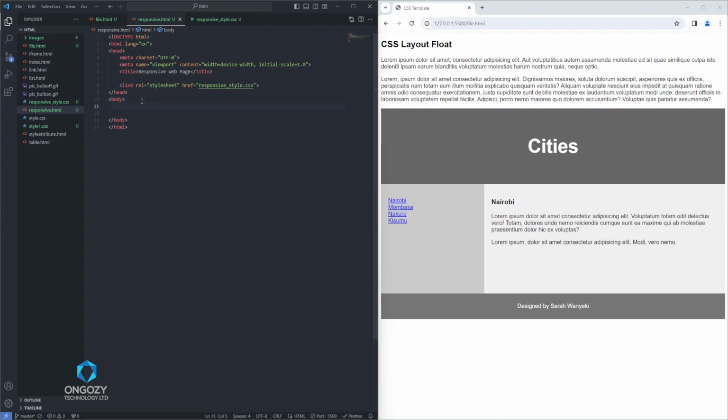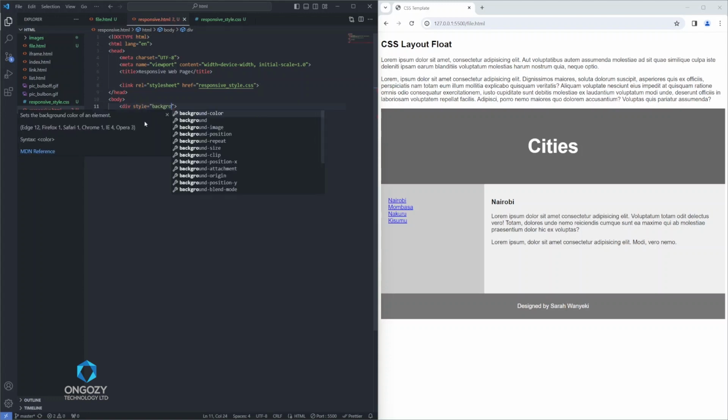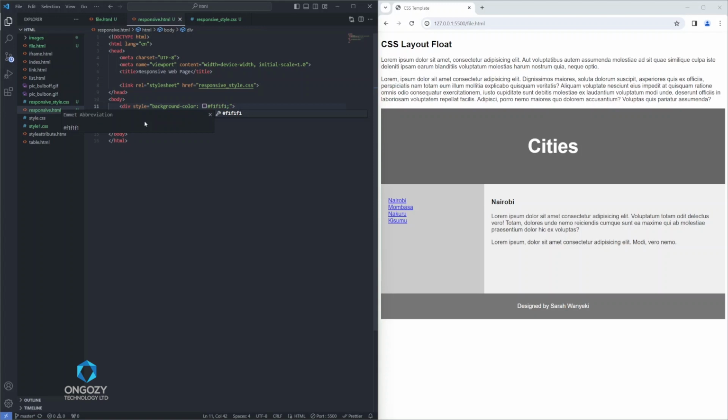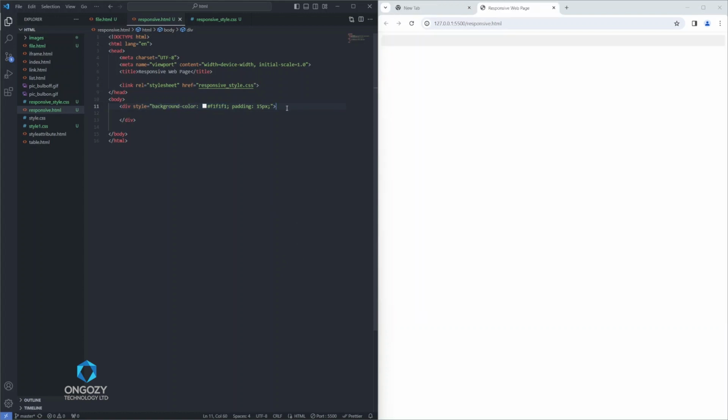Inside our body element, we are going to start with a div. That's a container. We'll style our div here. Say div style equals to background color equals to f1. Say padding with 15 pixels, and control save. The next thing we are going to have is a header one. Heading one, we're going to write coastal villages. Let's have a header 3 here, heading 3, and say resize the browser window, and we close our div.